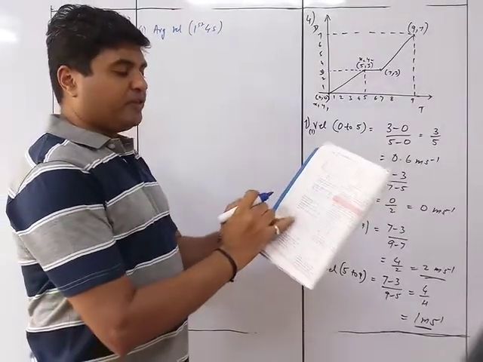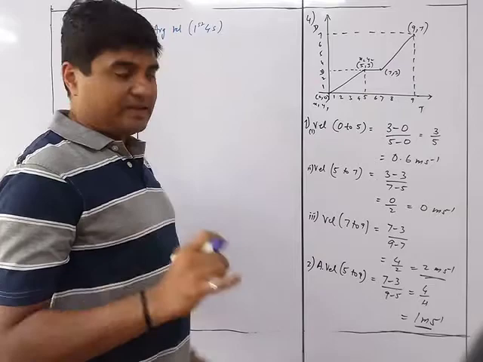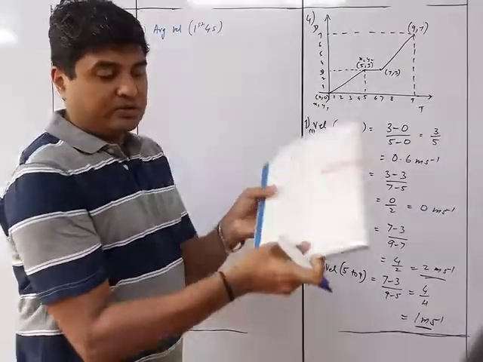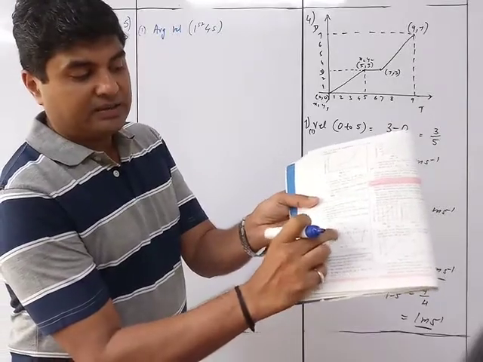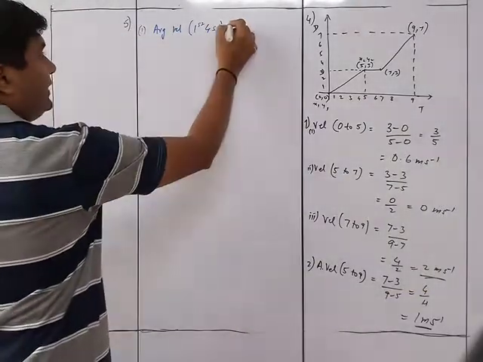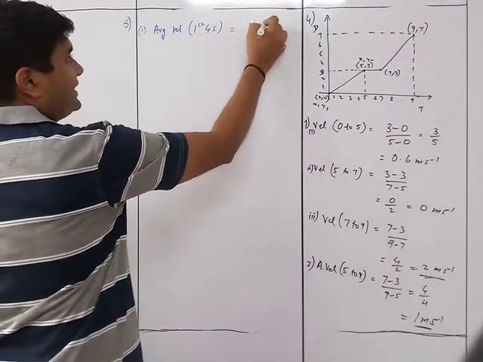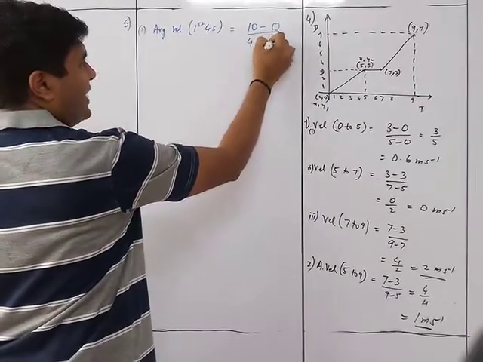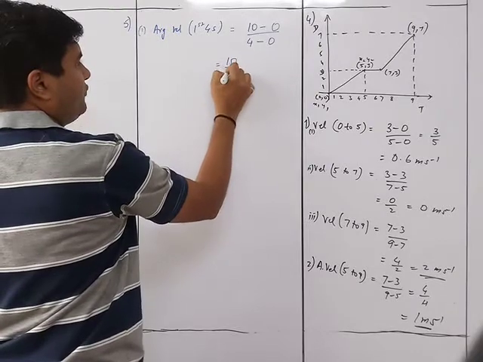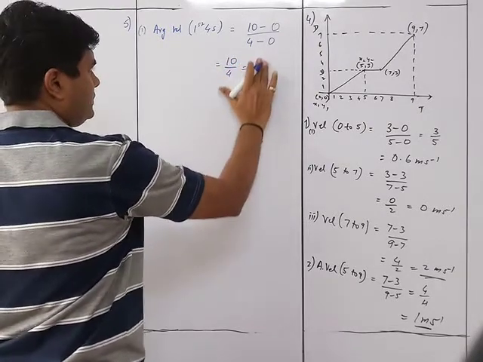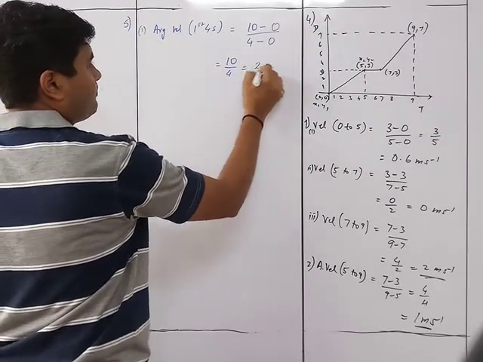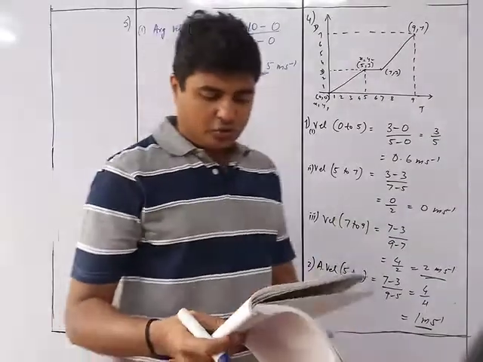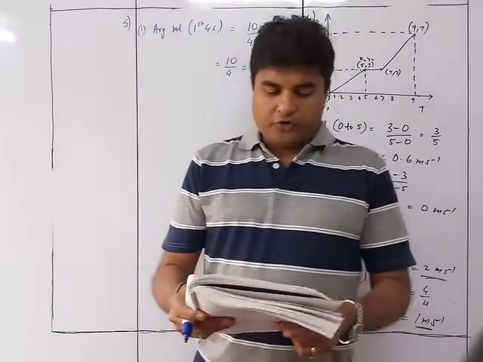What is the displacement in the 4 seconds? It's 10 meters. You can see from here, at 4 seconds the position will be 10 meters. So you can see that 4 is 10 over here. So accordingly, it is nothing but 10 meters, and at the start it was 0. And the last time it is 4 minus 0. So it will be 10 upon 4, which is equal to 2.5 meter per second, the average velocity from 0 to 4.